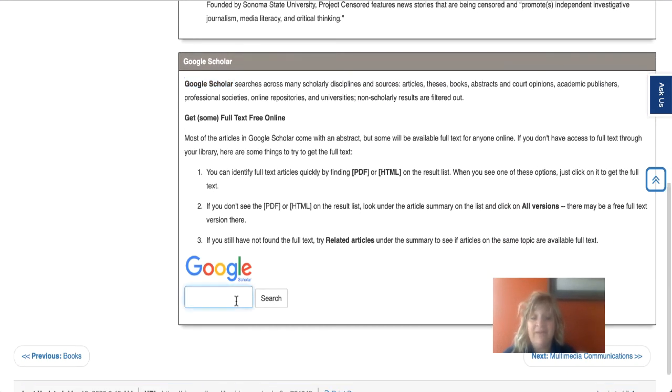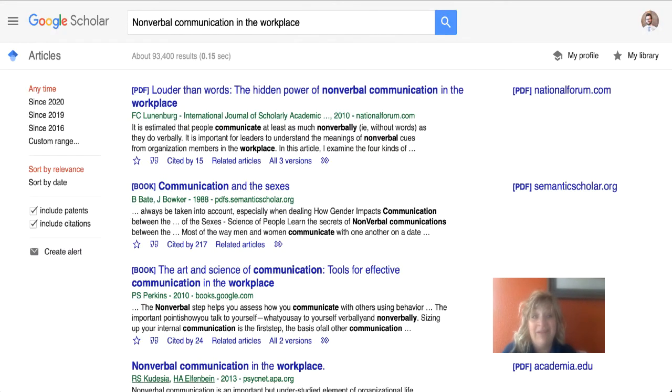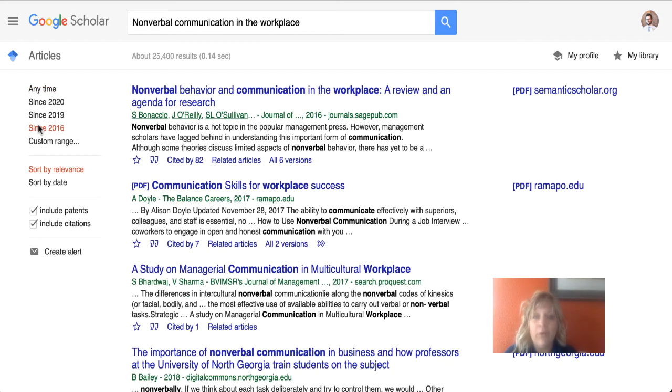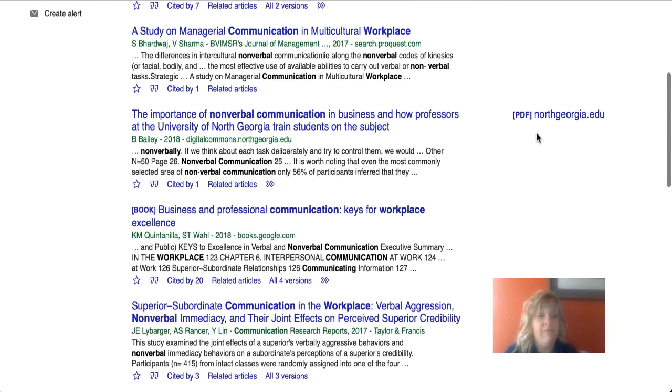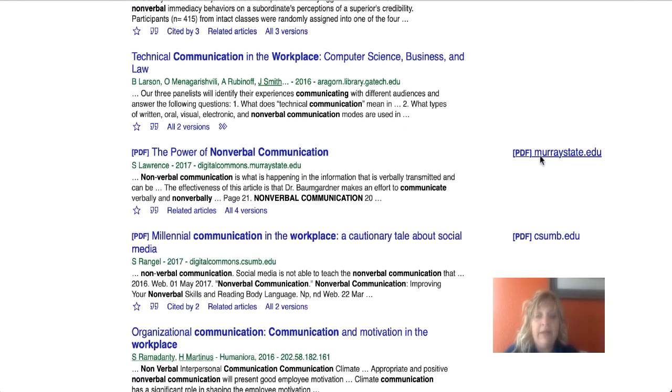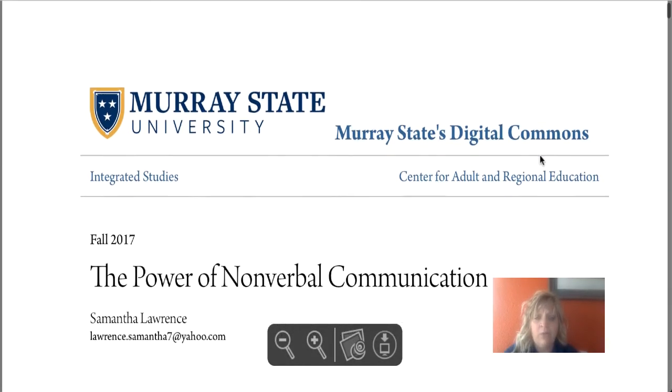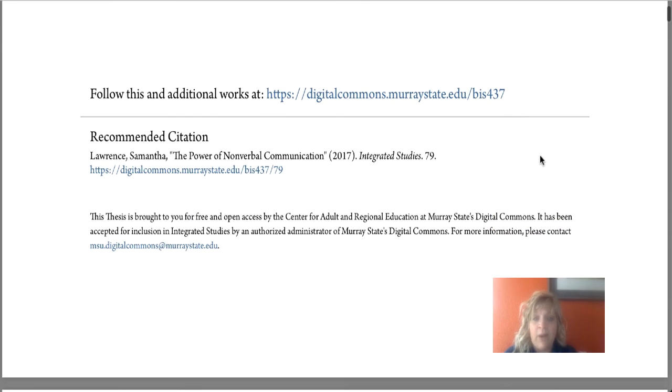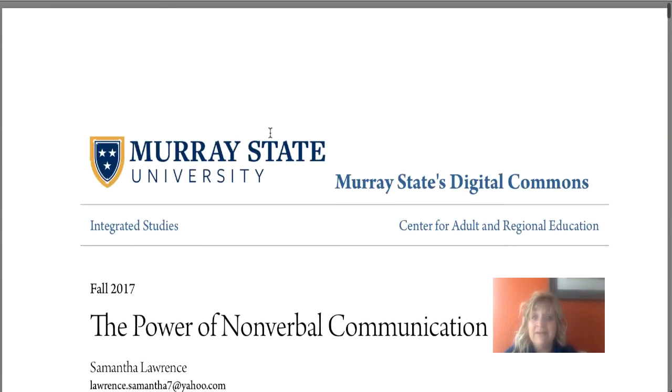Google Scholar is fantastic because, again, if I'm putting here nonverbal communication in the workplace, then anything that is pulled up on Google Scholar is automatically scholarly, right? So it weeds out all the websites. Now again, a way that you can narrow your search is by clicking on the 2016 or newer, maybe 2014, and then here on the Google Scholar list, anything that has on the right-hand side a PDF attached to it is something that you'll have instant access to from your computer. So you can really do all your research from your phone, your computer, download things right as you'd like. Some of these even have the recommended citation. Again, there's a copy paste that goes directly into your annotated bibliography.